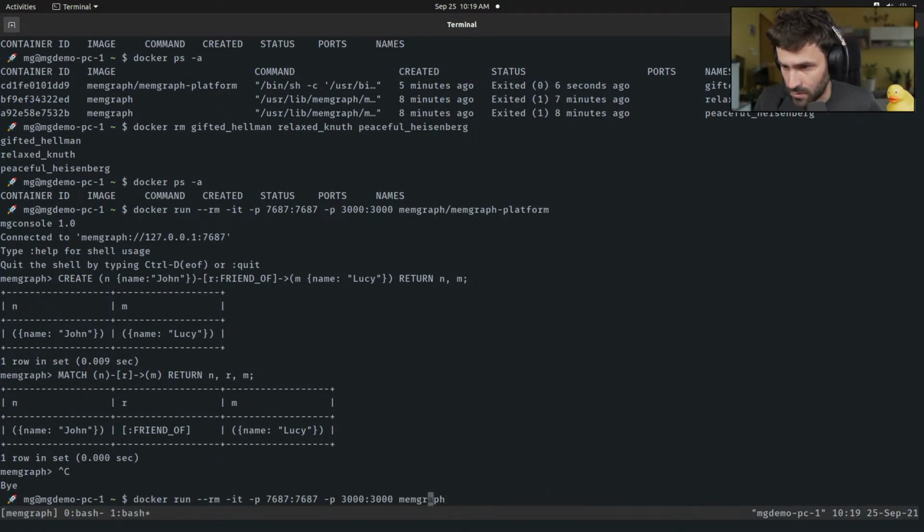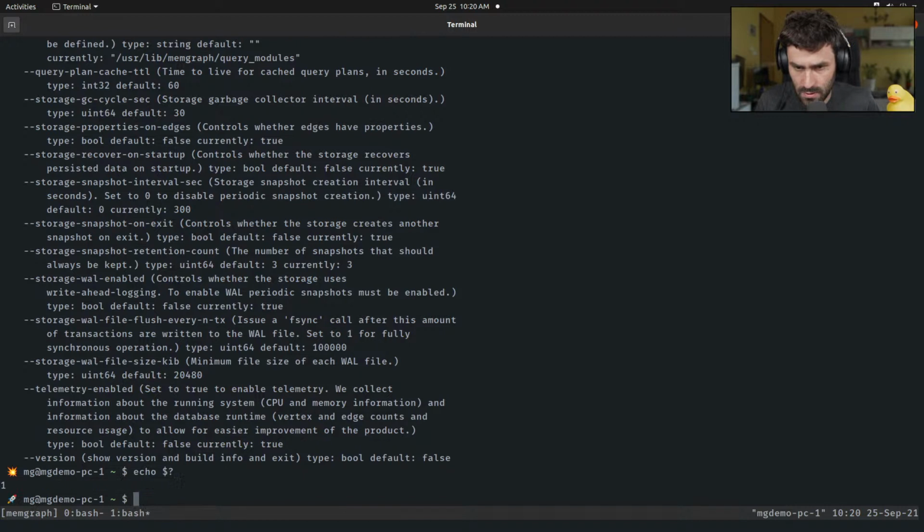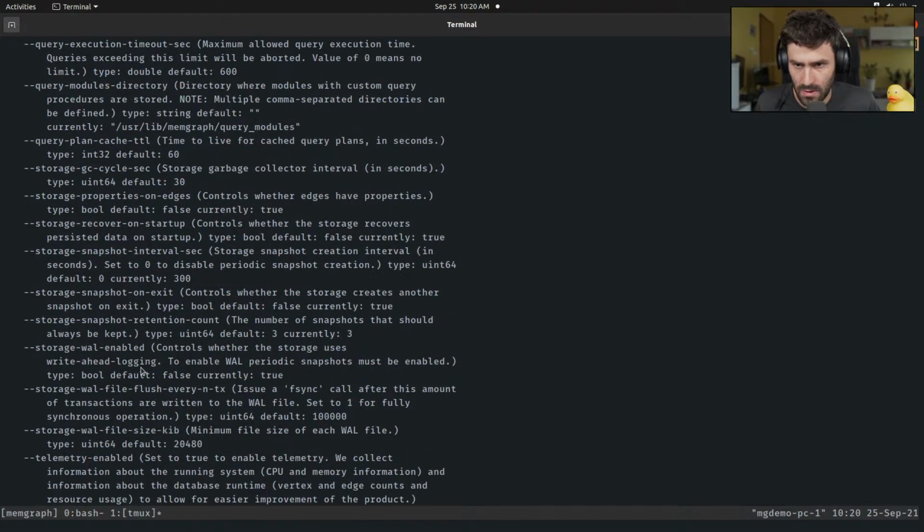So we're gonna run memgraph /memgraph. This is a regular query to run a Memgraph instance. And then if we put here help, that's gonna print all the stuff. Not sure why this returned 1. Yeah, probably that's fine. That's what we return when help is printed out.